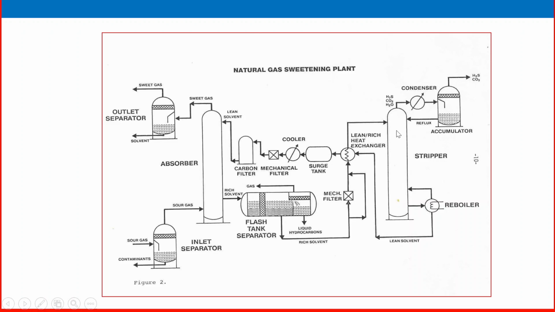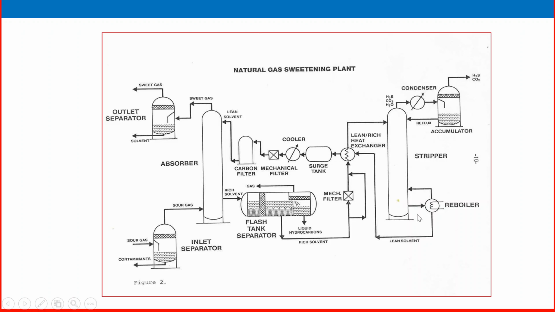This I have already discussed. So the amine is collected in the reboiler, providing the heat energy back to the stripper, and light H2S and CO2 with water vapor are released to the accumulator. The accumulator process is the same, taking from a condenser. After the condenser it is separating, and the gaseous H2S and CO2 are released. Then water is refluxed back to the system.